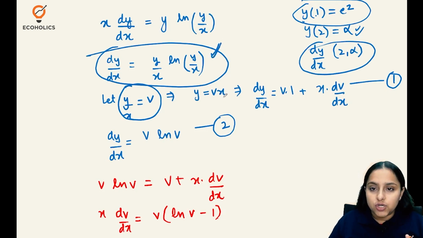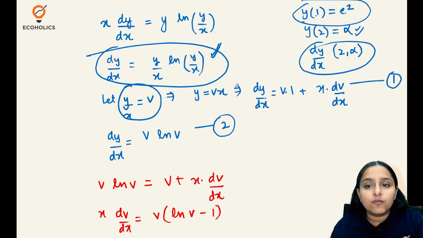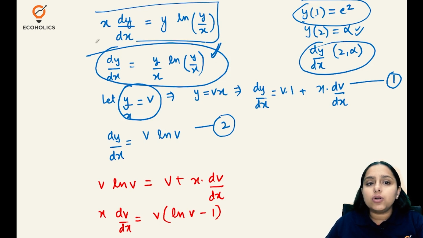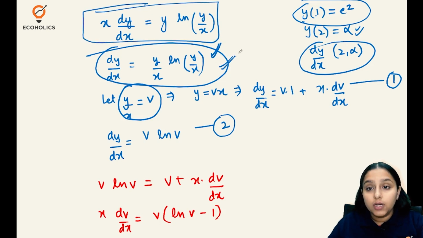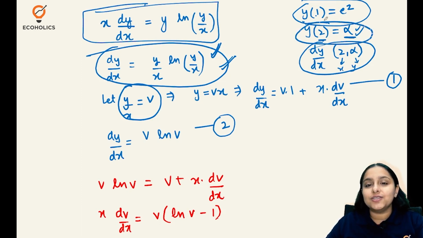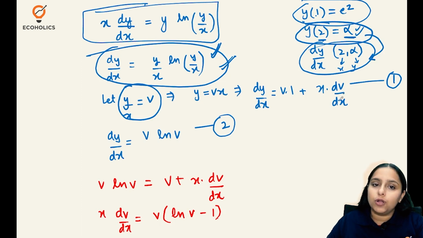Because what is a differential equation? It gives you the value of the derivative and you have to find back the value of y. So dy by dx is already given and we have found it here. But I wanted to find the value of dy by dx when x is 2 and y is alpha. So y is alpha here when x is 2, which means this initial condition is going to get me to this particular point. So this is dy by dx. I just need to put the value of y and x, which are given as alpha and 2 respectively.